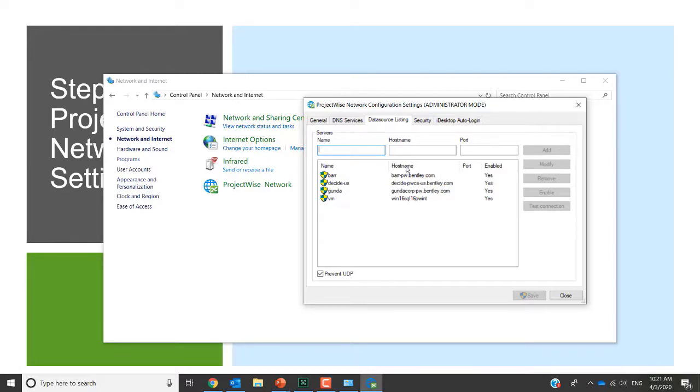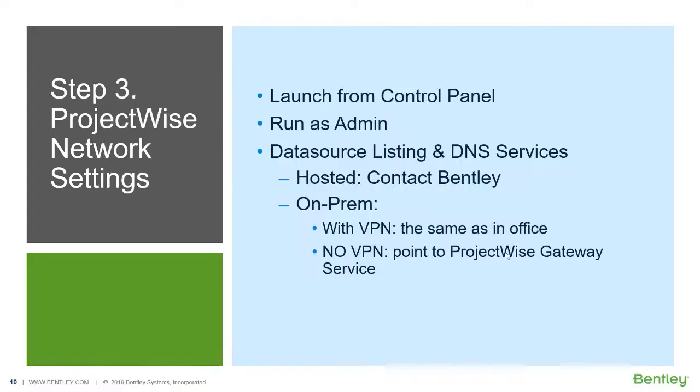Again, there are really two scenarios here. If it's hosted, you can contact Bentley, and they will tell you exactly what data source listing you should be pointing to, and what DNS services you should be pointing to. If it's hosted, it's relatively simpler. Contact Bentley and they will give you all the information you need.